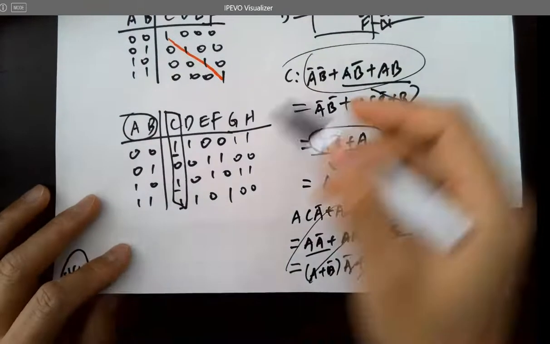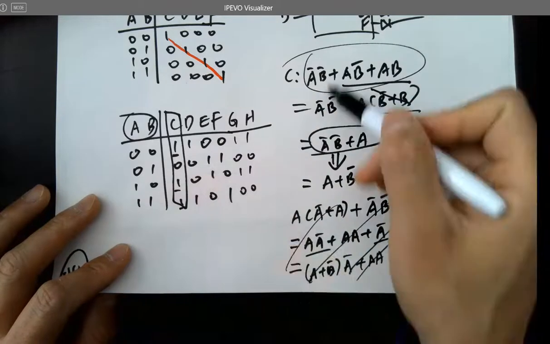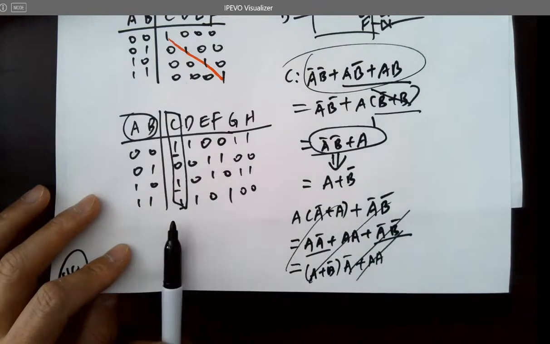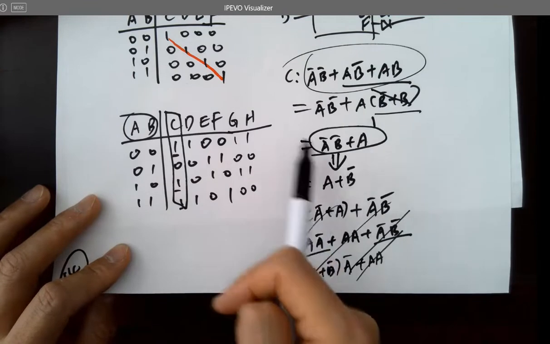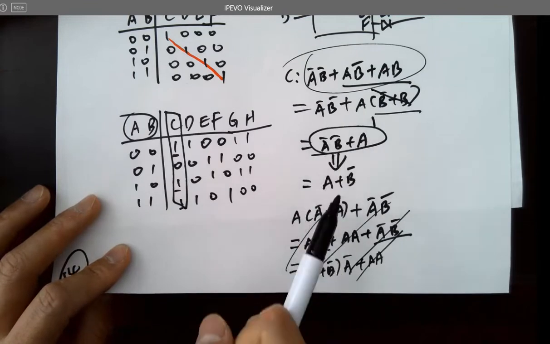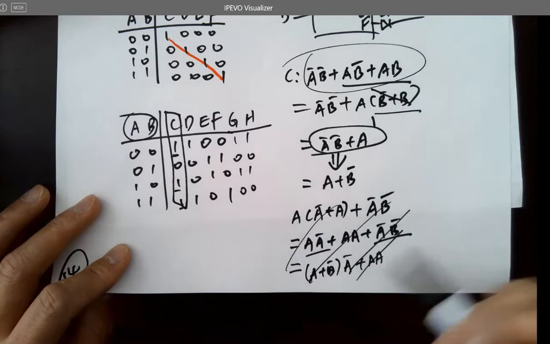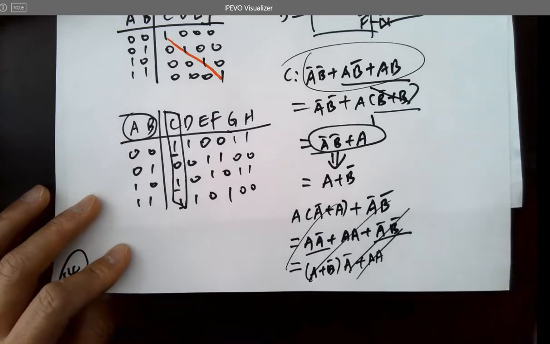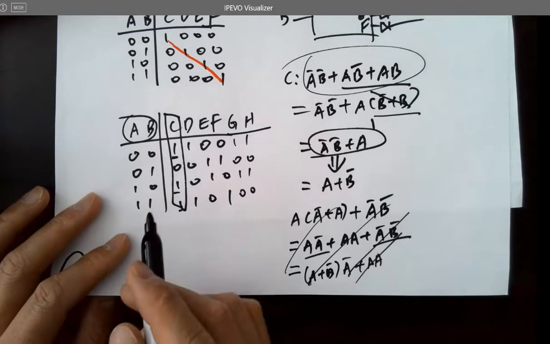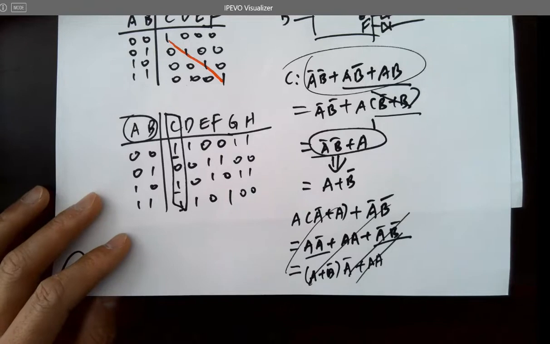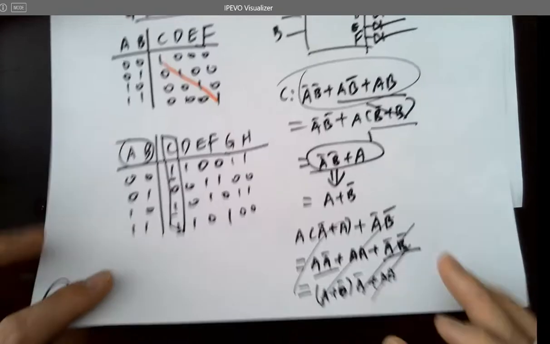So this is just one example to tell you how to get the logic equation from the truth table and simplify it. You don't have to do it here. You can use a K-map to simplify it. So you don't have to do all these derivations. It takes time. It's the same for the traffic light, which is one of the labs on Thursday, for the lab of this course.